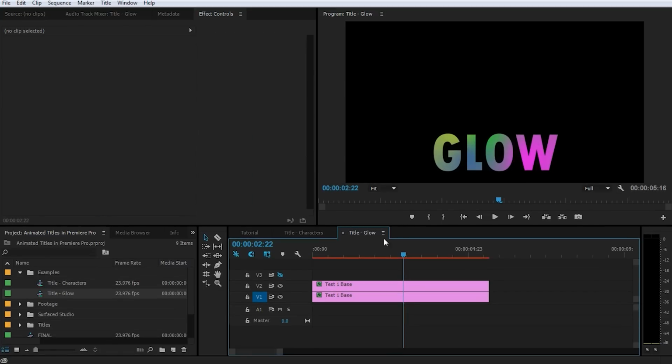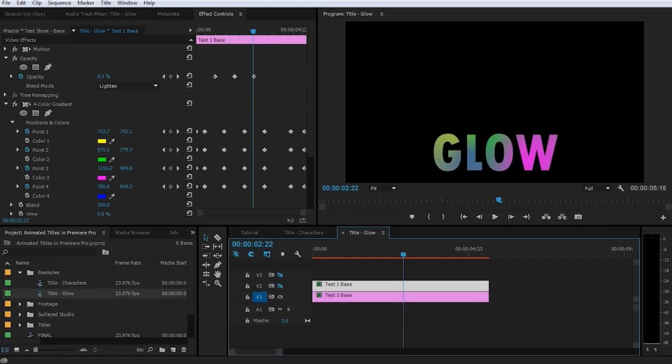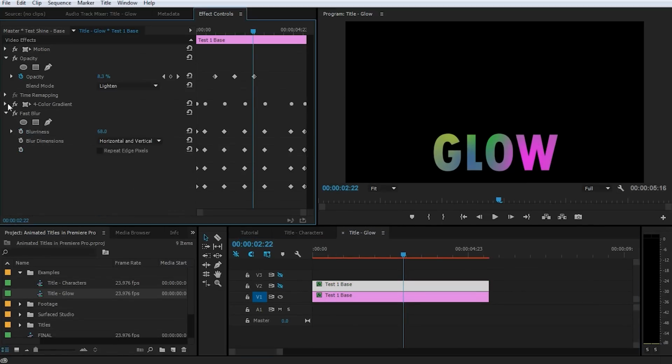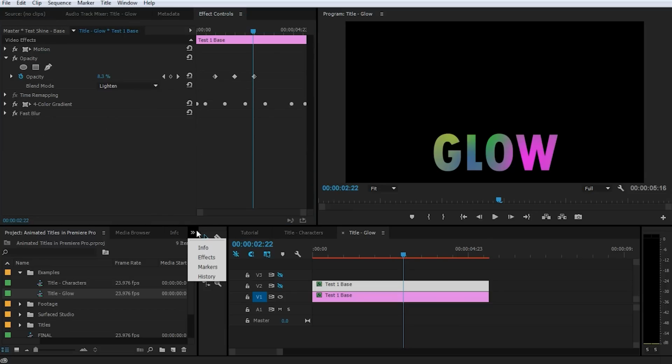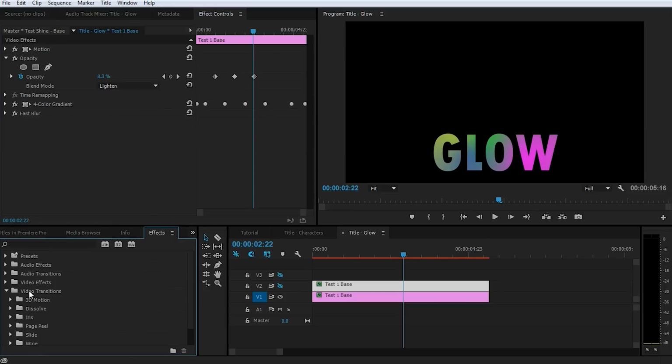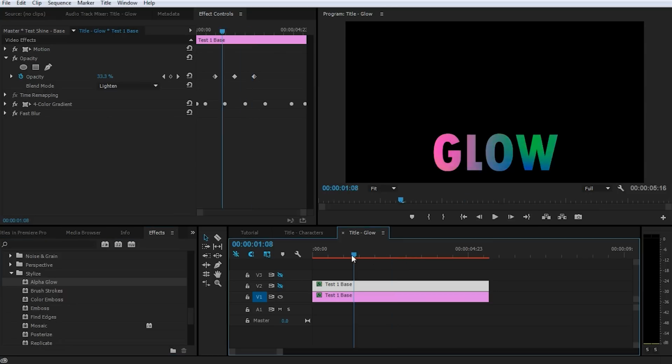Now, Premiere Pro not only contains video transition, it actually contains quite a number of different effects that you can apply to your videos and your titles. So if I navigate to the effects panel, and don't go to video transitions, but I go to video effects, I have different things for distortions, I've got blurs and other different stylized effects like glows and brush strokes and finding edges, and I can apply these effects to my layer.